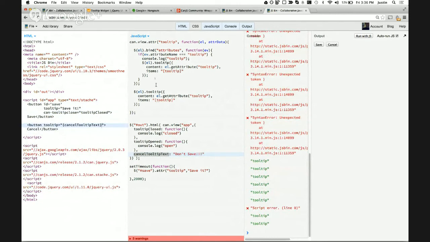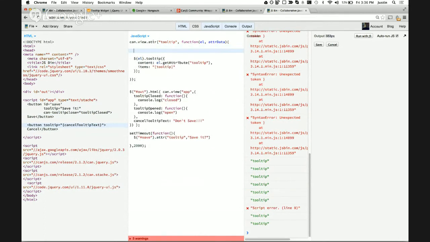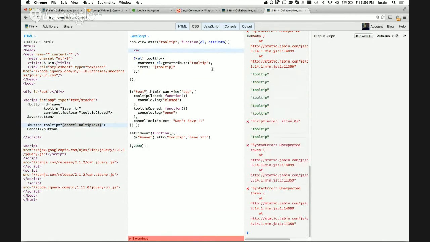To do this, I'm going to get rid of this for right now, because you guys should be able to see how to bring that back. I just want to simplify the example. To do that, you have to do your own little bit of processing of the value of the attribute. Although we do want to create some helpers that make this whole process a little bit easier.